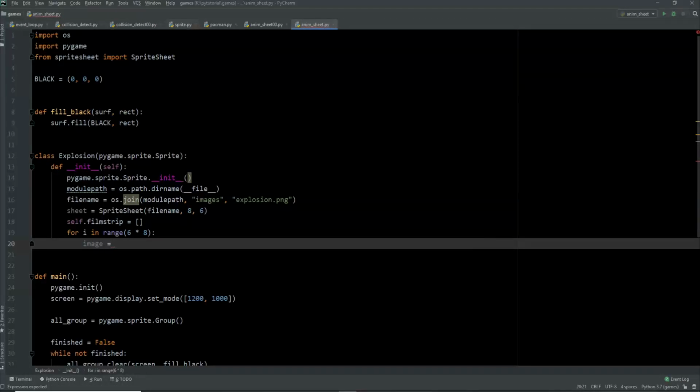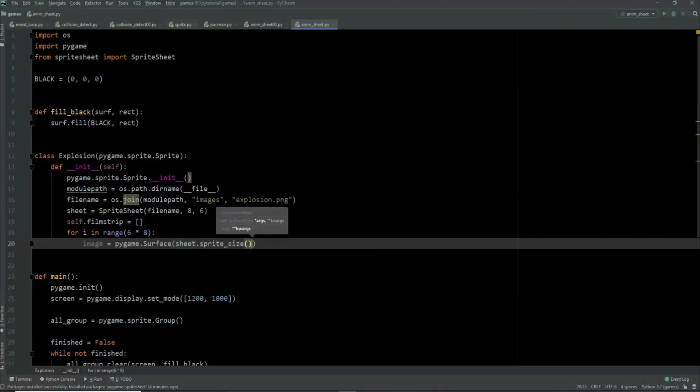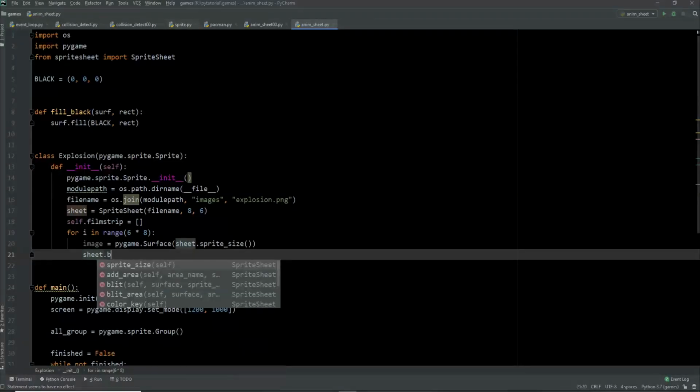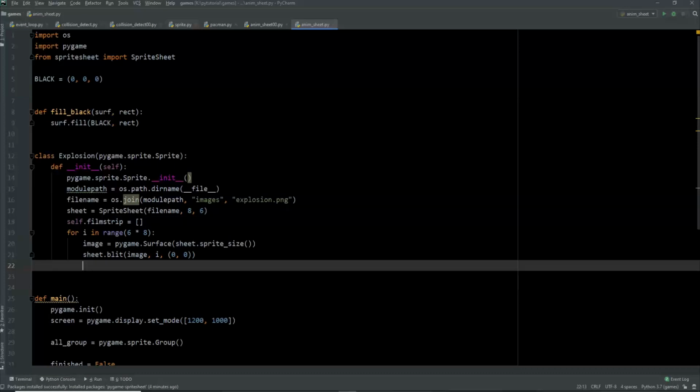Each time we get the image out, we are going to create a new surface, not a sprite, a surface. And the size of that, we can actually ask Spritesheet for the size of each of those individual frames. So what we do is we do sprite size. That will return the XY, the width and height of that image, and we'll create the surface of the right size. And then we use the Spritesheet to blit the image that we want onto that surface. So we're blitting it onto image, and which image are we going to take out of the Spritesheet? Image I, and let's put it in 0, 0, just go straight onto it to the corner. And now we add that image to our list of images, film strip. There.